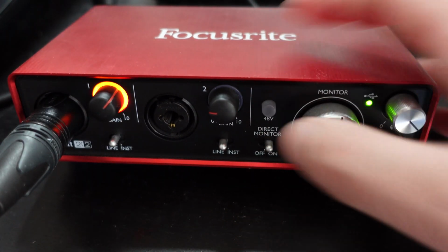It works as a sound card, but actually just for listening to music or for audio editing, playing back content that you've recorded, you'll notice a drastic increase in performance and audio, which is another reason why I really like to use these interfaces. So even if you're not actually recording, just your day-to-day use of the internet, you're watching YouTube videos or you're playing music on Spotify, you'll notice it sounds better through one of these.